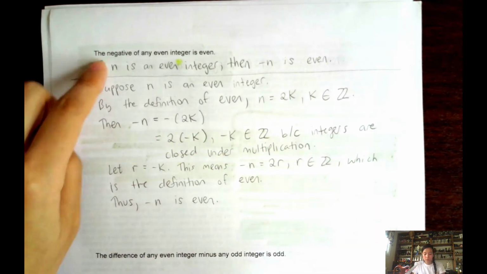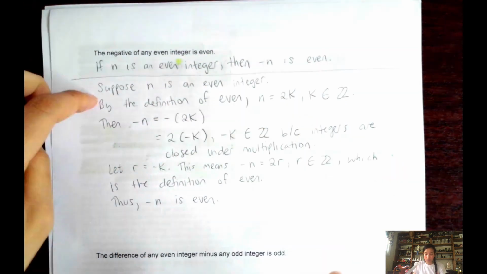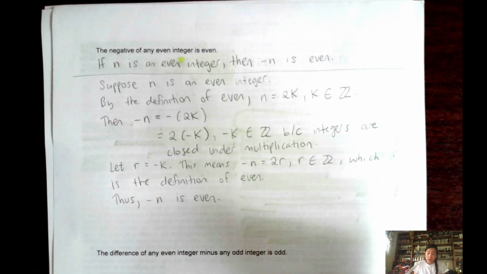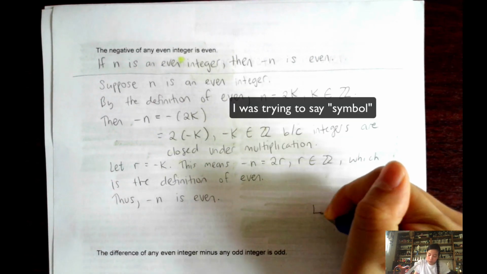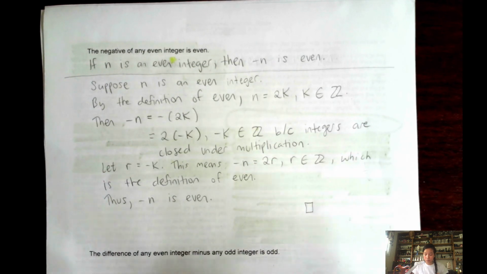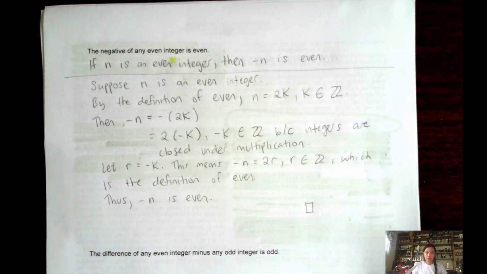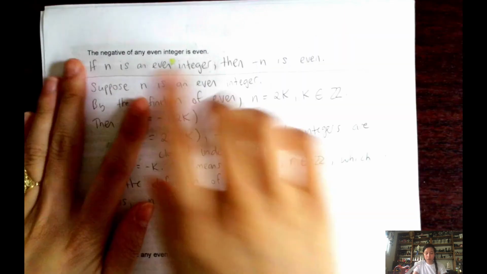We don't write the if or the then, but we write what comes after it for the first sentence and last sentence. At the very end of each proof, you make some kind of symbol to indicate that your proof is done. The most common symbol is the QED symbol, which is a little square right here. And there we go. That's how you write the proof for this statement.